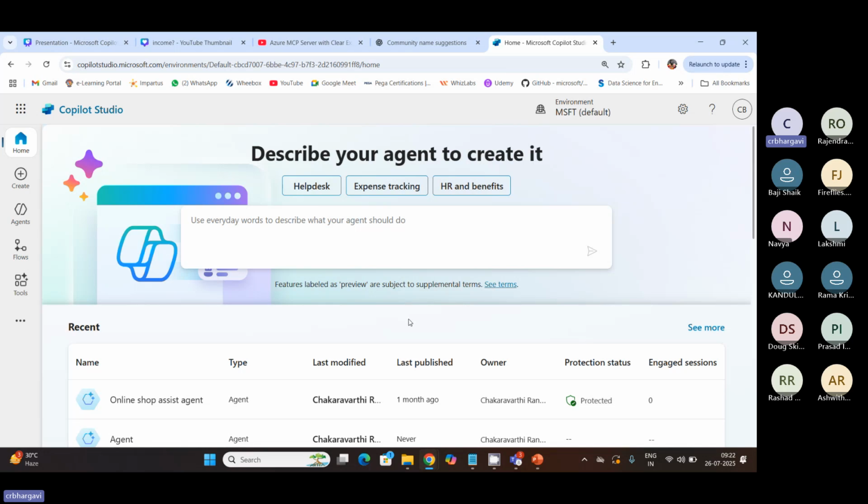There are different ways of having the Copilot Studio access as well. If you are just starting with Copilot Studio, then start with the free trial version, and then you can go ahead and use the same.